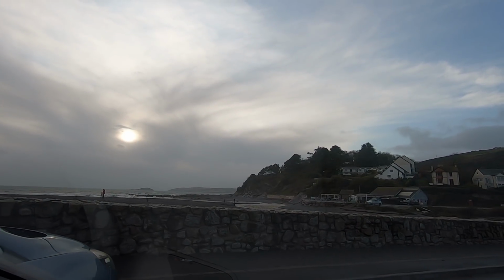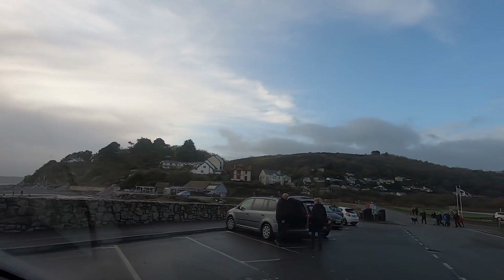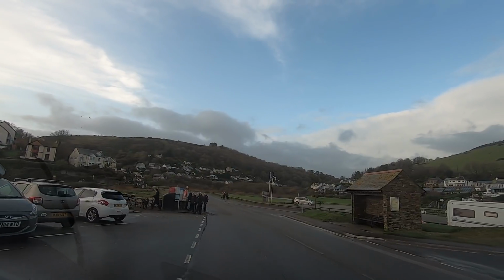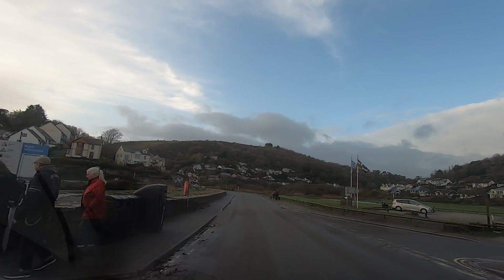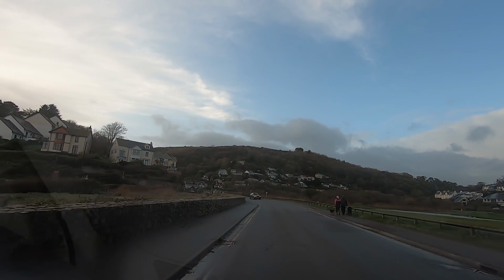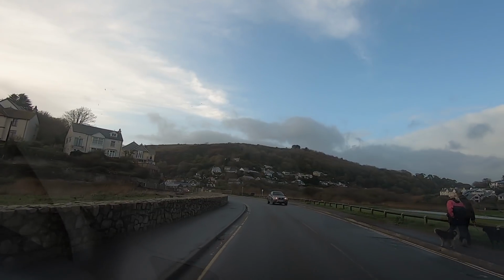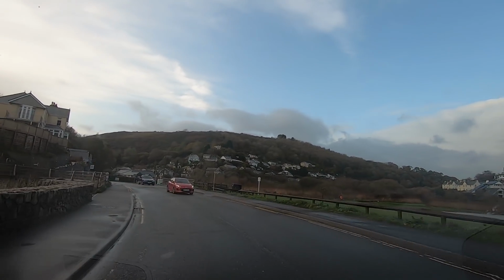Well, that was certainly a windy experience. Admittedly, the gales of last night and this morning that were 70, 80 mile an hour down here in Cornwall have subsided to a mere 40 and 50 mile an hour now. But I think we'd better make our way along the coast and see what else there is to discover. Because, boy, that was bracing.